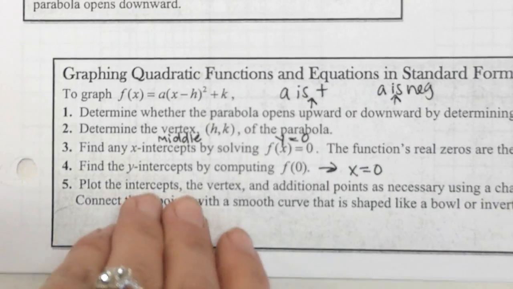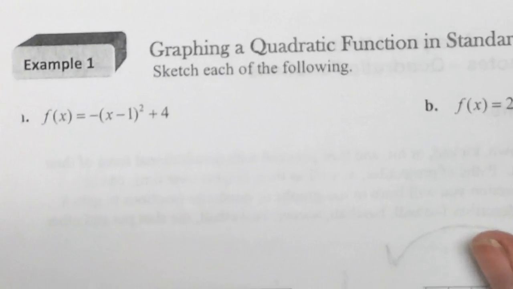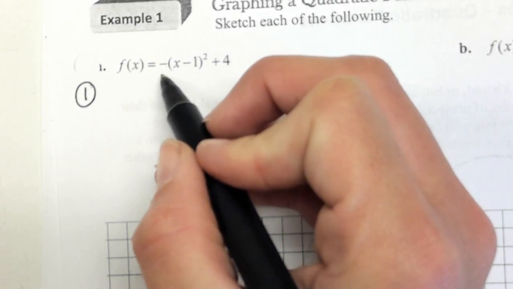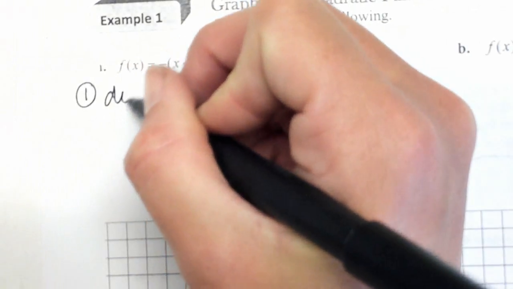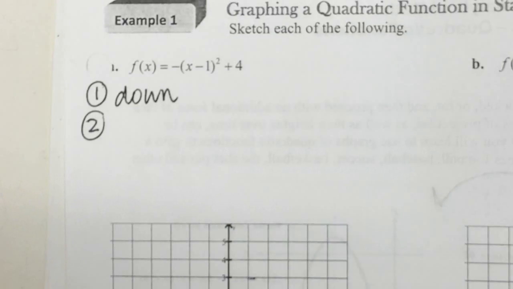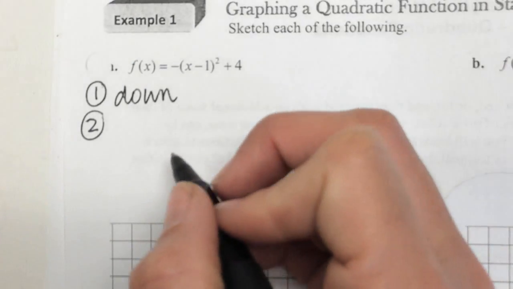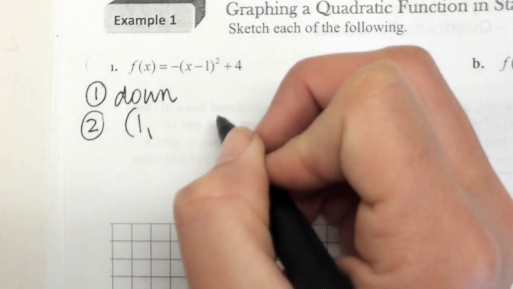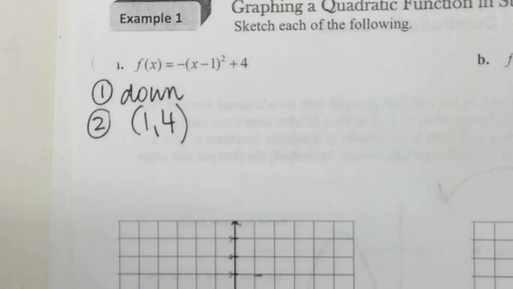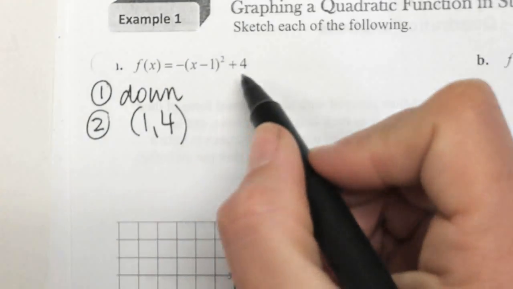Alright, so flip it over. All of these, you can tell A through D are in standard form. First step, again, let's find A. Is it positive or negative? Negative. It's out front. Negative signs. So is it going to open up or down? Down. It's going to be upside down. That was easy. Alright, can somebody tell me what the center is going to be? 1. What's the y value going to be? Just 4. So it's not on the inside with x, so it is just like you see it, a positive 4. That came from right here, 1, 4.